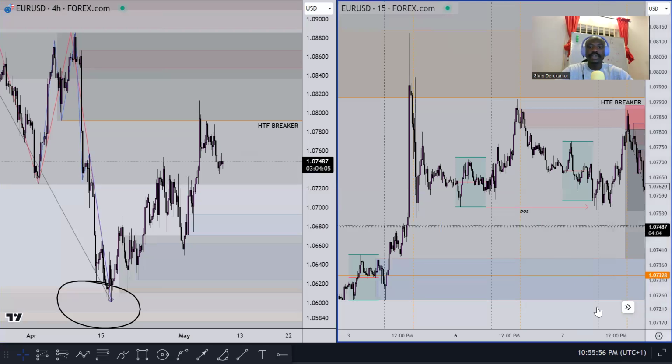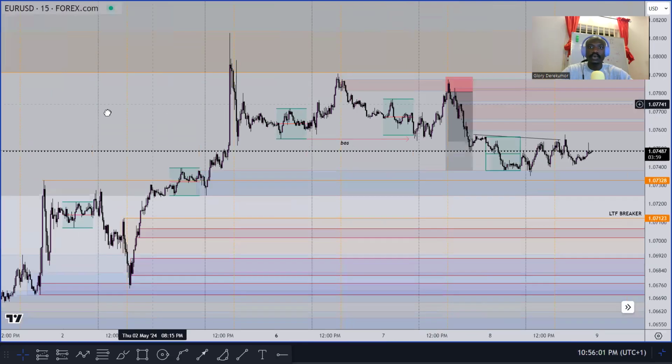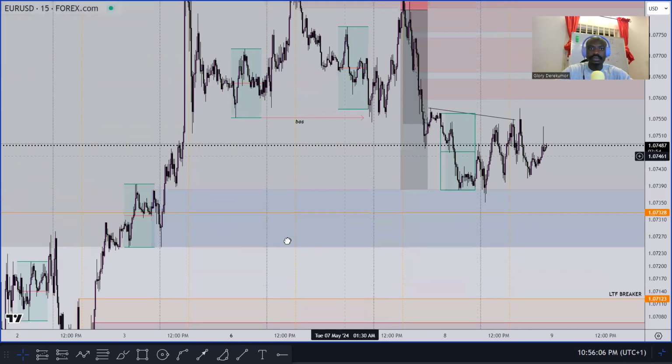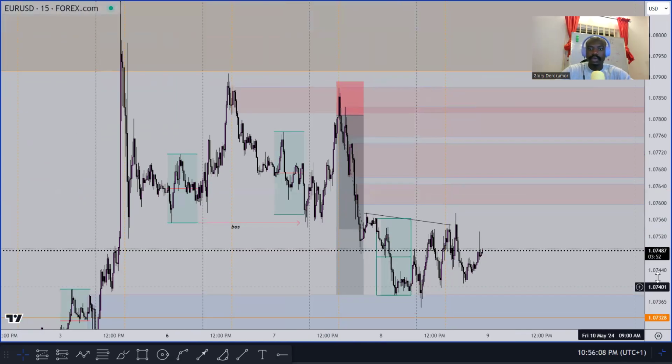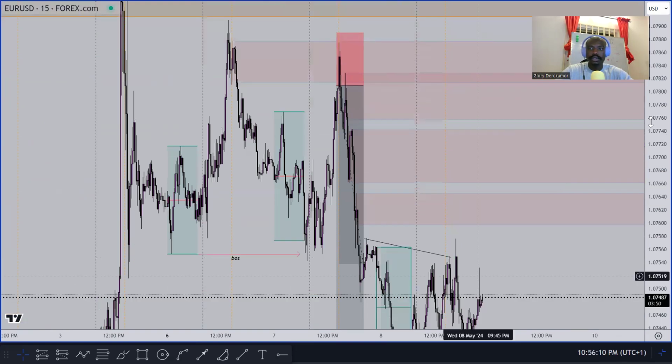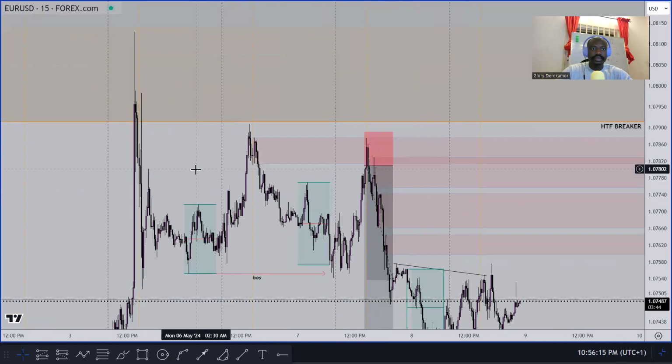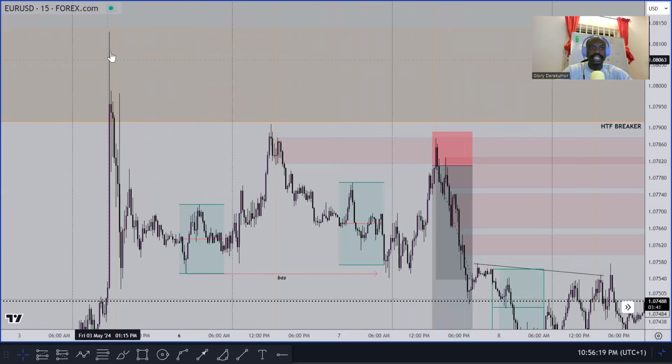Okay. Now, for the sake of the screen, let me expand it on the lower time frames. And let's go over what happened here on the lower time frames. Now, I'm going to stretch this out a little bit. Okay. So on the 15-minute time frame, you can see how the market pierced into the breaker level here. This now becomes our first high. Okay. So this here is a high. This right here is a high. All the way to this low here.